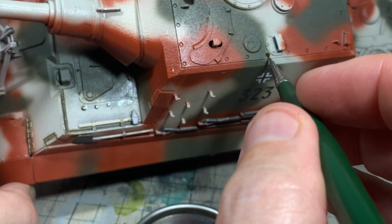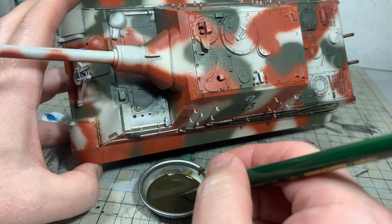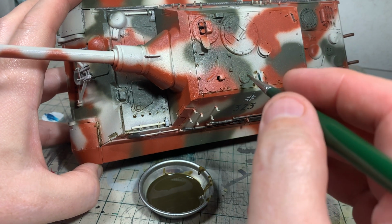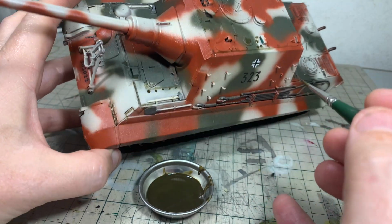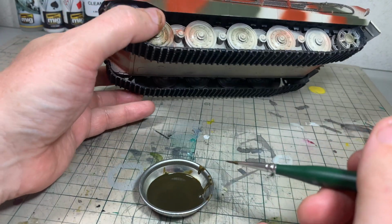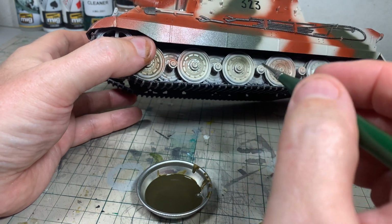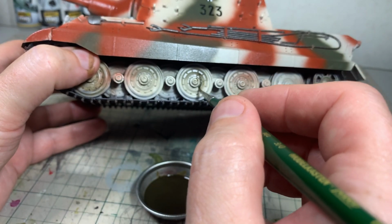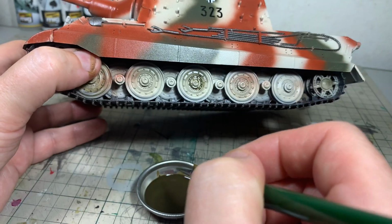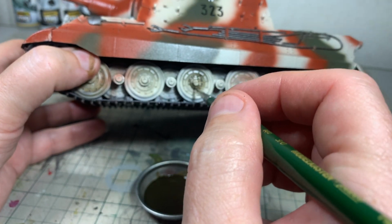Anything that basically looks interesting. Now, for the purposes of showing off the effects really well, one of the best places, and where you can go a little bit on the heavy side, would be on the road wheels here, because the road wheels will get really dirty on a tank, and they'll also show off this wash rather nicely. So you get the individual nuts and stuff showing off there.